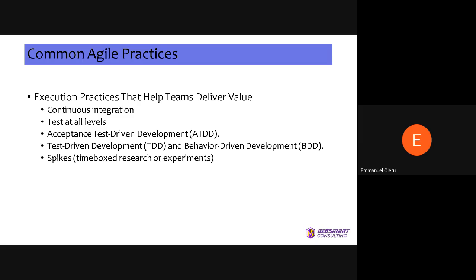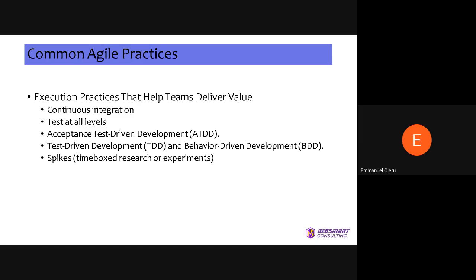Acceptance test driven development, meaning that you're writing acceptance tests, which basically talk about what I want to see at the end of the day to show that this thing is successful, right? For example, as a user, I want to be able to log into my mobile app so that I can access my page. That's an acceptance criteria. So whenever I'm developing, that acceptance criteria is worked on. And then in some cases, we have development where the test cases are even written before development starts. That's test driven development. And then we also have behavior driven development, where we're trying to see how the system is going to behave before we even start development.